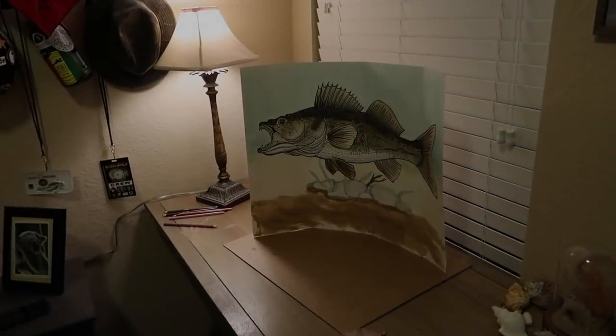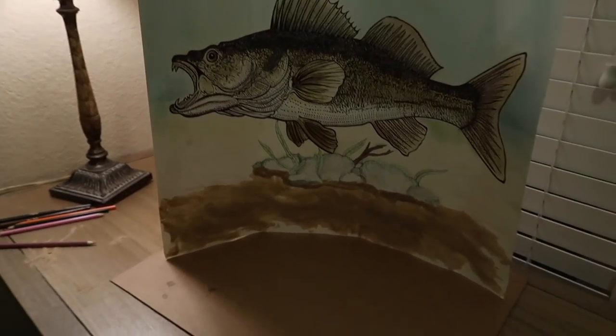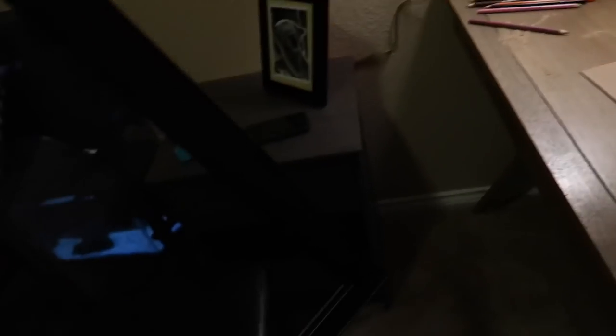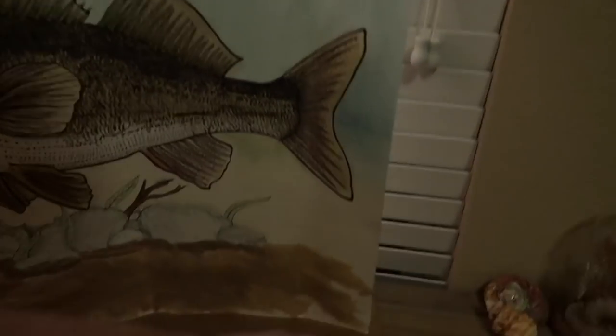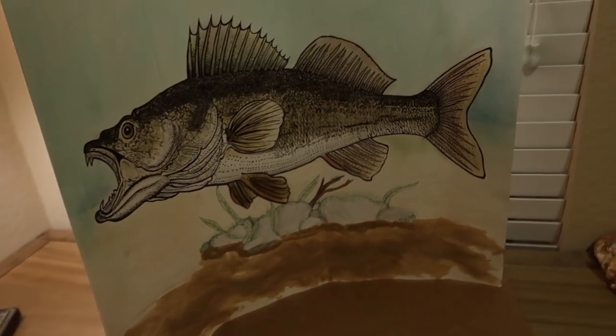So this is what it's looking like so far. The glue is almost dry, and it is time to go ahead and attach it to the frame, the base, and then we will make a top for it. We've got the frame here, and I'm just going to take a hot glue gun and secure it to the frame on each side, and then as roundly as possible, secure it to this bottom piece. Then we will trim it off and go from there.